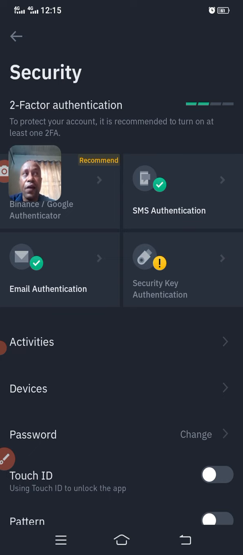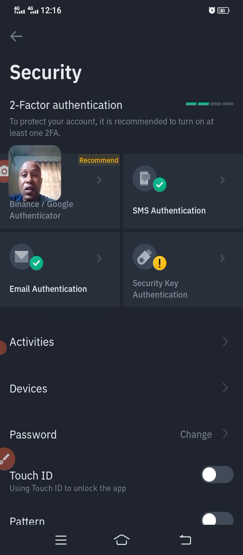If you have not activated your SMS authenticator, all you need to do is to add your phone number there. Also do the same thing in your email authentication. So these are the things you do. You can as well change your password and a whole lot of other things. So that is on the aspect of security. Because before you can trade on peer-to-peer, you have to secure your account by doing your email authentication, your SMS authentication, very important, or Google authentication. So all these things have to be set.